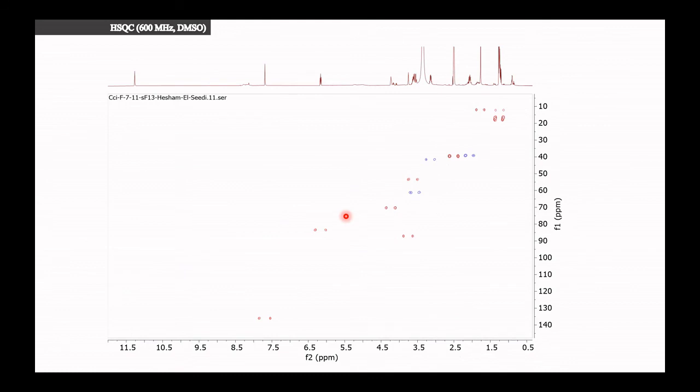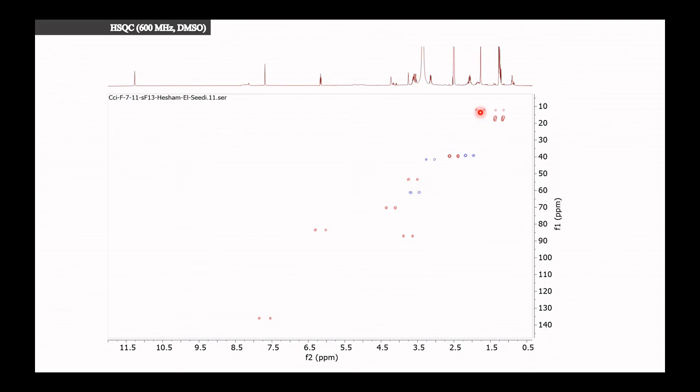Now I can hear you. What is this correlation? Proton, and this chemical shift is carbon. So why do you see red color and the blue color? Because we call this HSQC, high sensitivity, or it is HSQC with DEPT. It means the odd number like CH and the CH3 will be in red color. So all spots of red color are CH or CH3. So this is the first information.